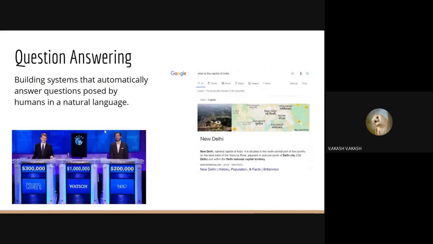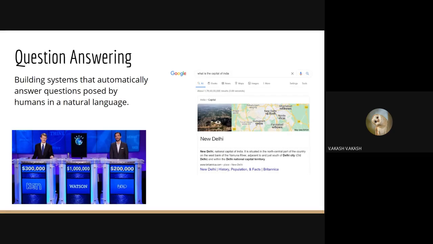Then question answering systems. We have seen that when we ask Google a question directly, it's able to understand the question, retrieve the relevant information, and provide us with a relevant answer instead of just redirecting the query to other websites. So basically, we automatically answer the questions and post the answer in natural language rather than returning a list of results.